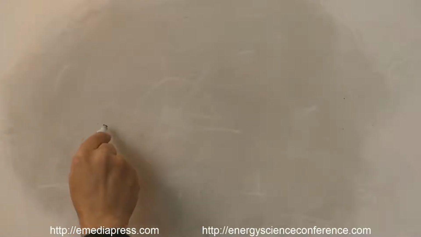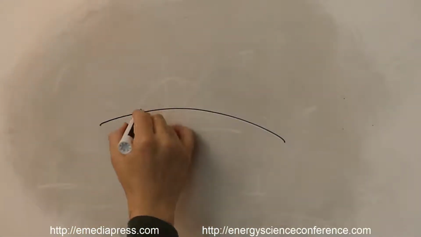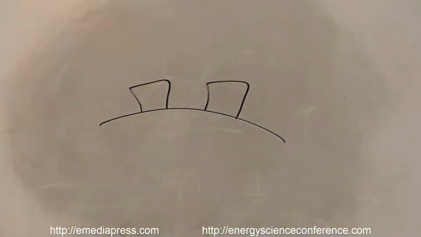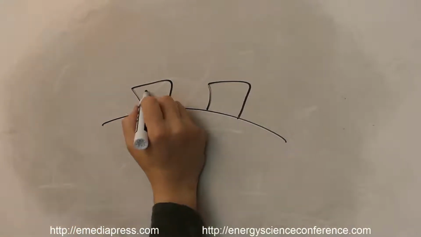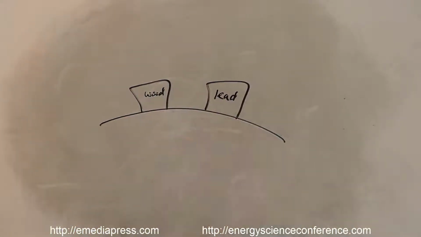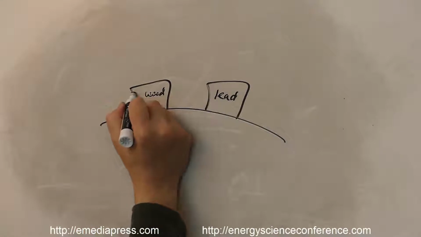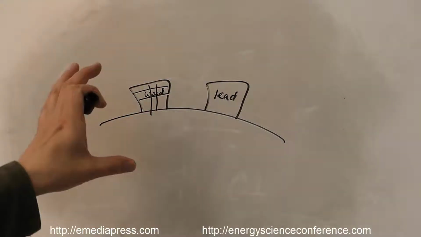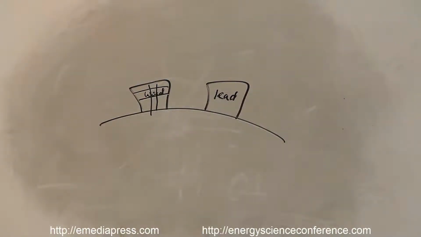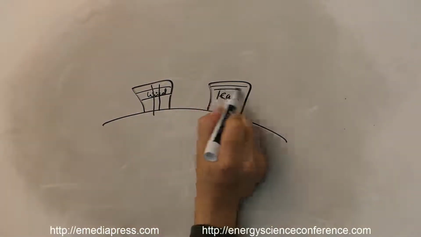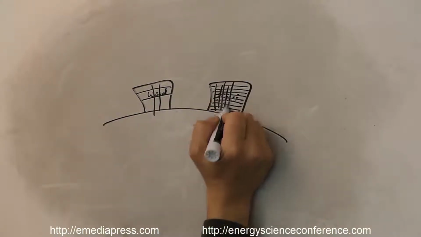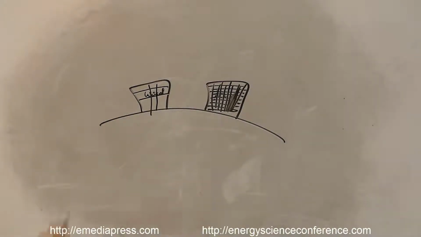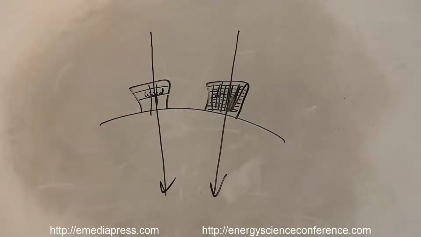Okay, so let's just say this is the surface of the planet. And let's say on the surface you have two cubes, 1 cubic foot each. Let's say one is wood and one is lead. They're the same volume, so to speak. They take up the same space, the same coordinates of 1 cubic foot. The wood is very spacious, which means the so-called atomic matrix is very spacious. There's a lot of empty space. Even in something dense, most of it's empty space anyway, but this is just for a simple example. So the wood is very spacious. The lead is very dense compared to the wood.